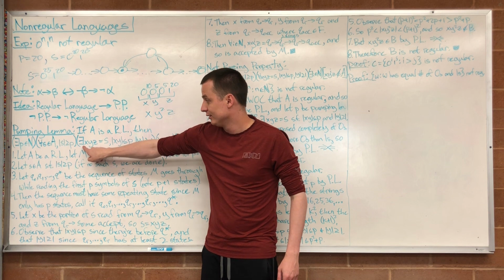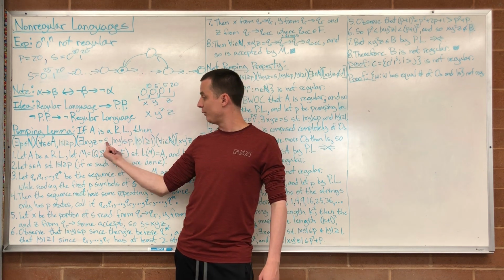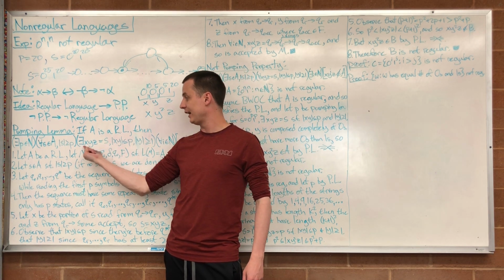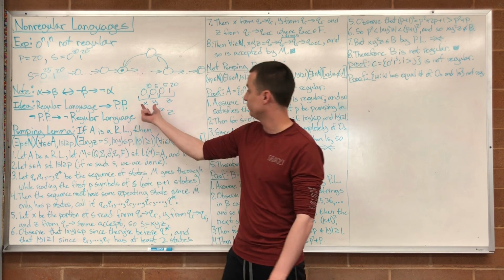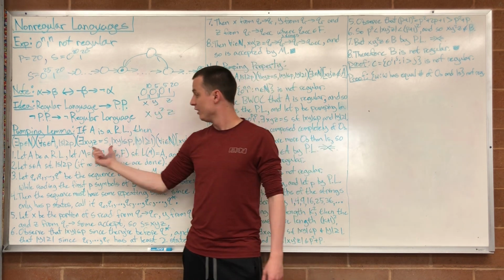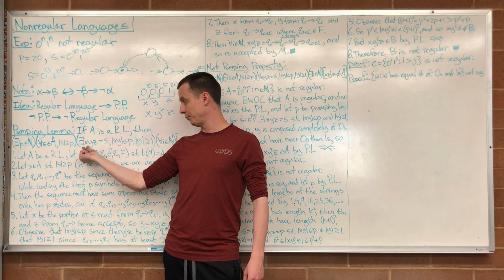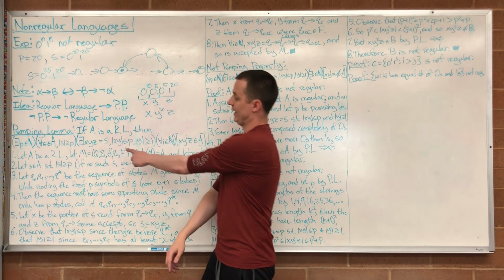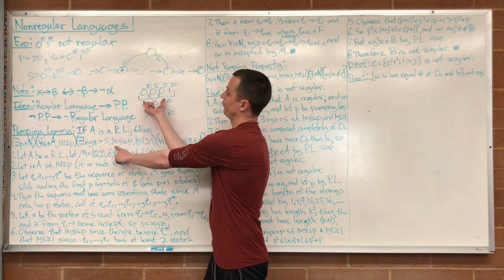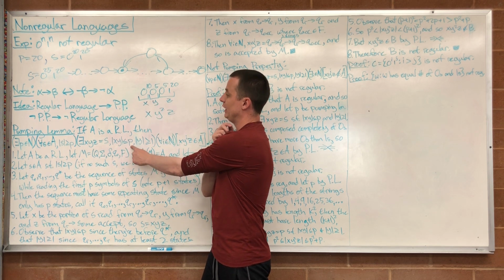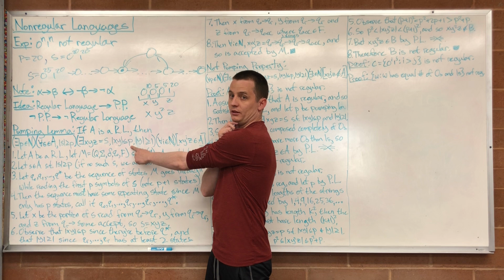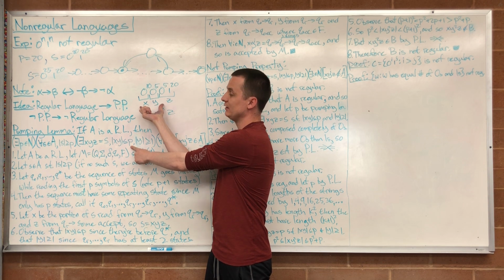there exist X, Y, and Z. There exists some way we can rewrite the string S as X, Y, and Z. We can break it up, same way I broke it up here, X, Y, Z. There exists some way of breaking the string up into components X, Y, and Z, such that the XY part, this first part, is less than or equal to the pumping length. In other words, the XY part contains the loop.